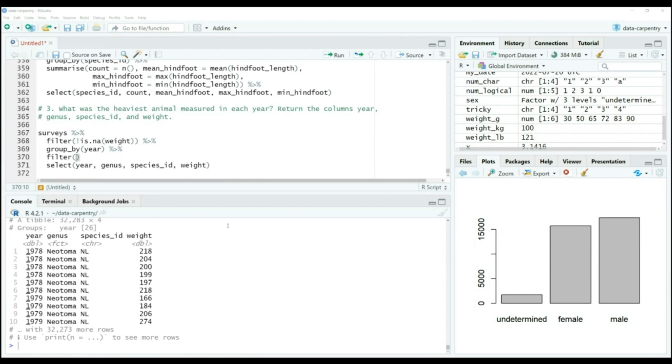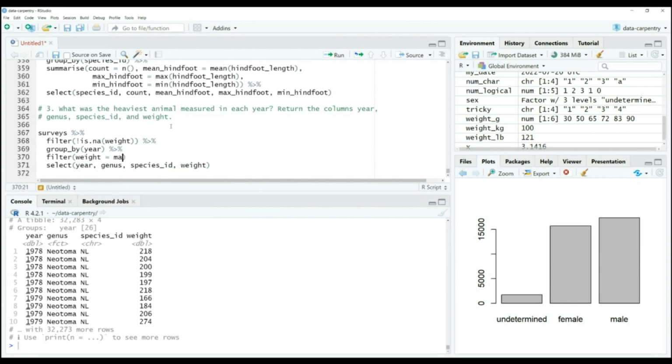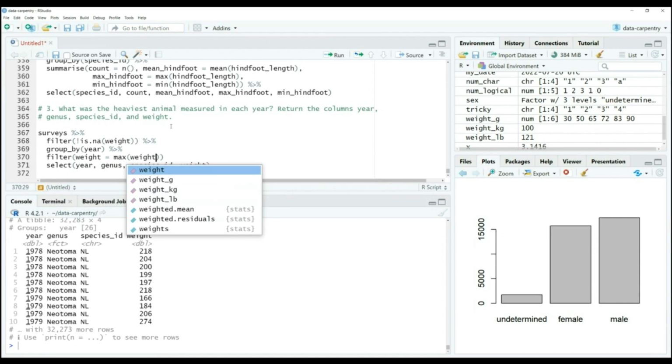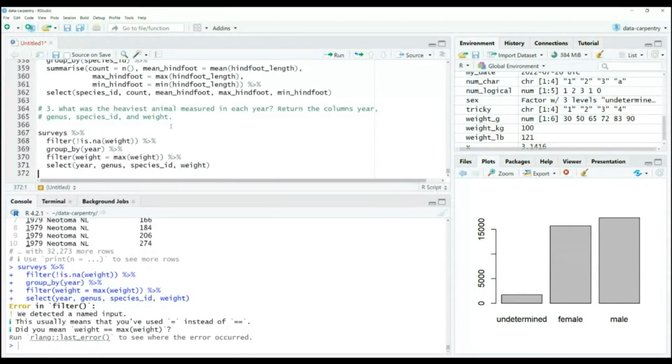But another way could be after group by. This is important. The group by year, filter weight equal maximum weight. Don't forget pipe here. So let's see what is the result.